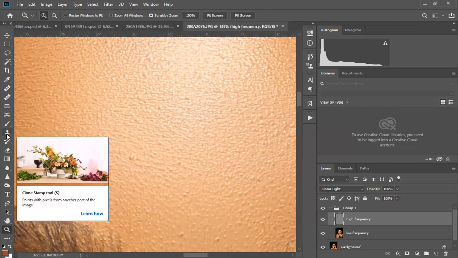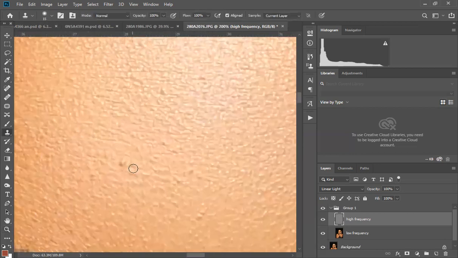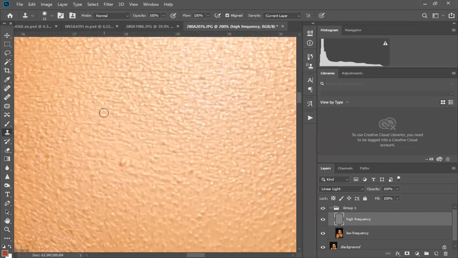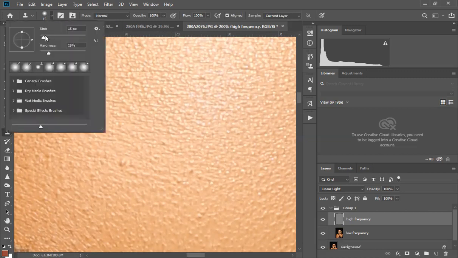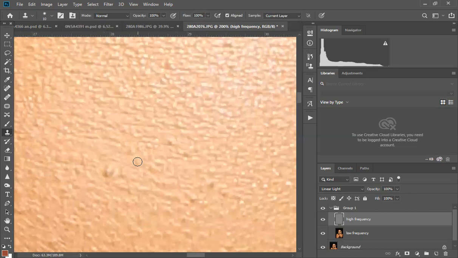So I'll go to clone stamp, use the clone stamp tool. I'll make sure my brush size is right, and I'll zoom in very well. It's very important. Please note, you need to zoom in very well. Once you zoom in, make sure that the size of that clone stamp tool is around 10. I always like 10. 10 is very easy for me. It makes my work come out well. So this is 15 right now. This is 10. And I will zoom in well so I can see what I want to work on.